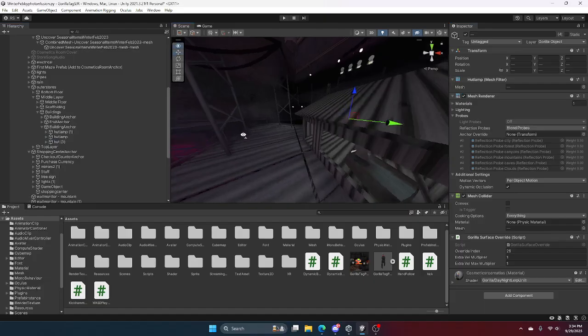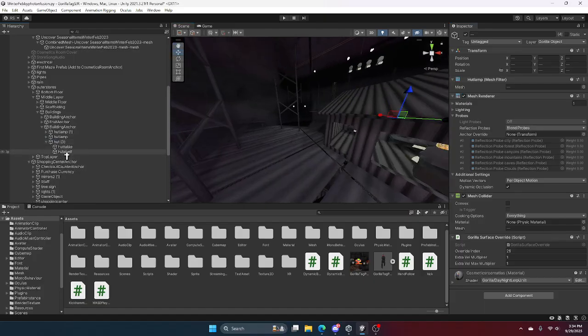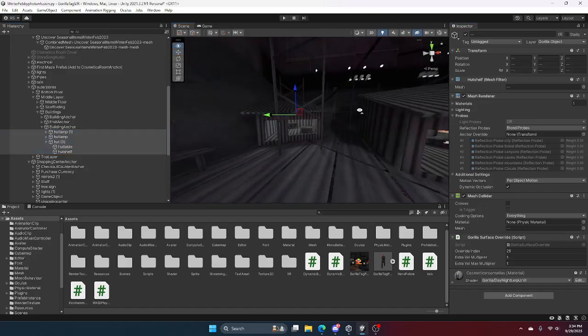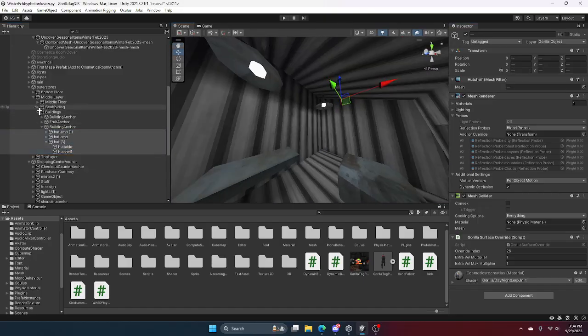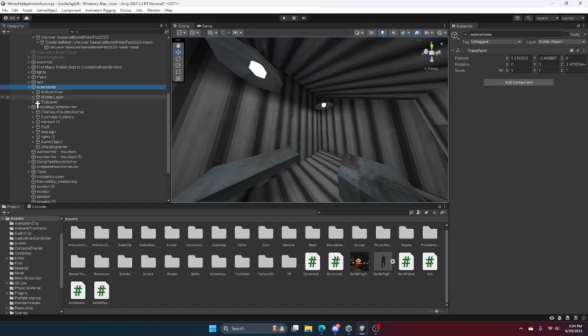And then the last one for the building, you want to do basically all of them. So just do all those, and then it should enable in just a minute. Now you're done with the middle floor.